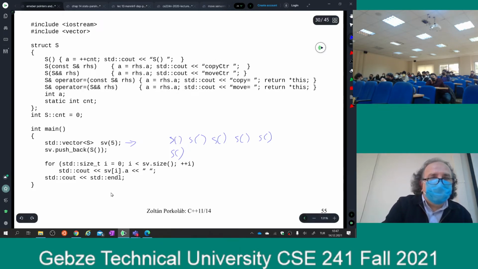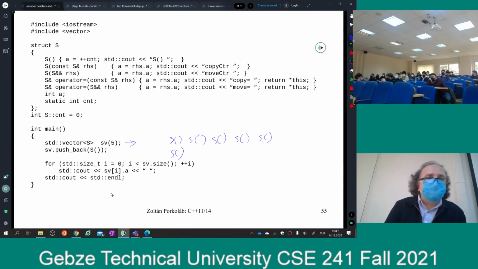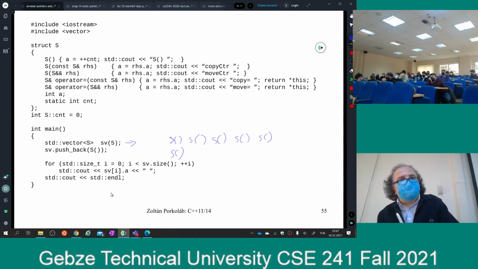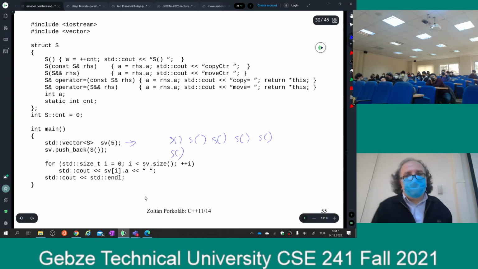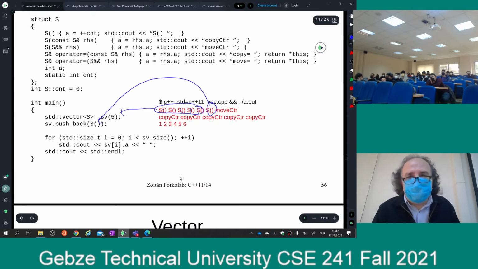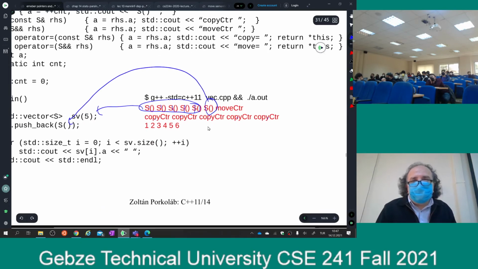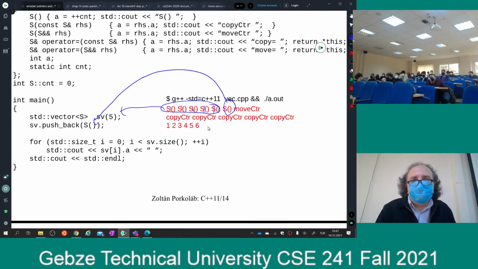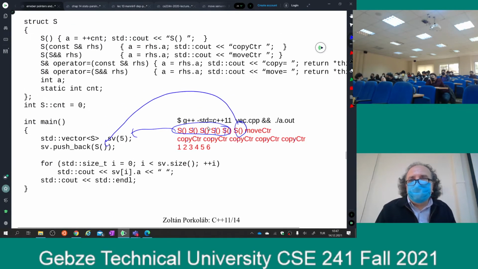If I am pushing back one more element to this vector, maybe it has to allocate more space, copy all the old data to the new places, and so on. That's what I'm going to see in a few minutes. It looks like it is doing that, right? Okay, it is doing that.